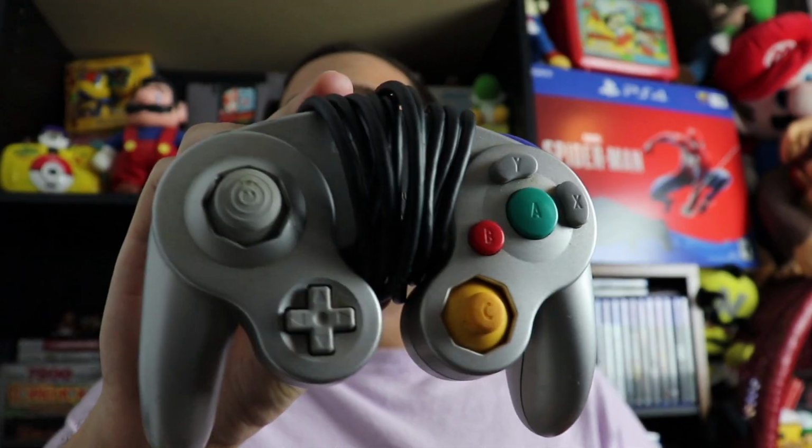Let's look at controllers first. I know it sounds not super exciting, but it is part of the GameCube collection. So first up, and guys, some of these are beat up, and I'm gonna explain why. But we have the gray controller.